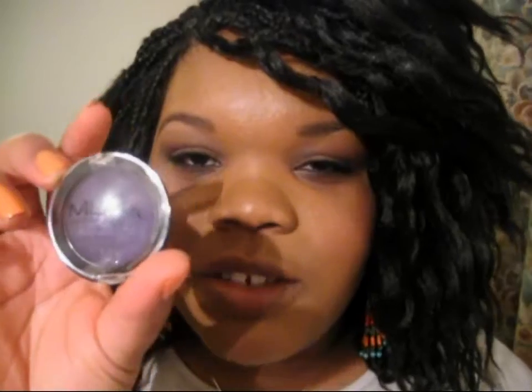I found out these are great for storing round eyeshadows as well as MAC blushes. I recently bought some Makeup Academy eyeshadows and they were in the drawers rolling around every time I opened the drawer, so it wasn't really practical. I was thinking of some way to keep them steady and in order.